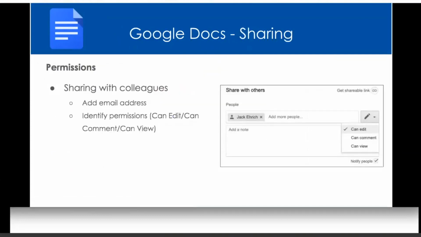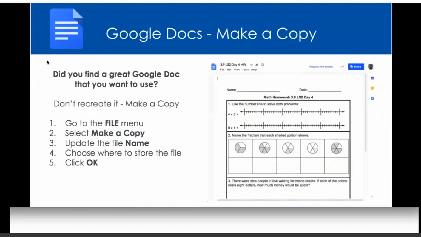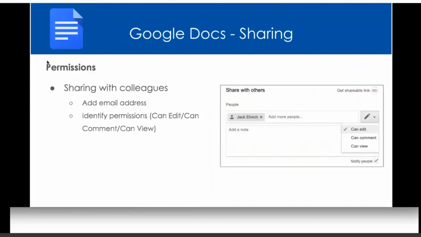Right now, that document that we just created is completely just mine. It's not shared with anybody. If I put it into Classroom, it'll easily take care of sharing and I don't really have to worry about that. But let's say I am co-teaching and I have another colleague who's also teaching science and I'm like, hey, I made this stuff. Why don't you use it with your kids? And she's like, yes, please share it with me so that I don't have to do the work myself.